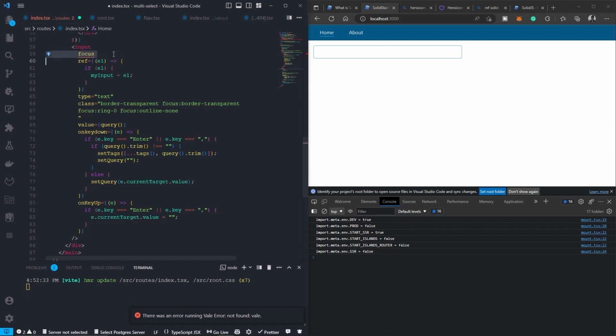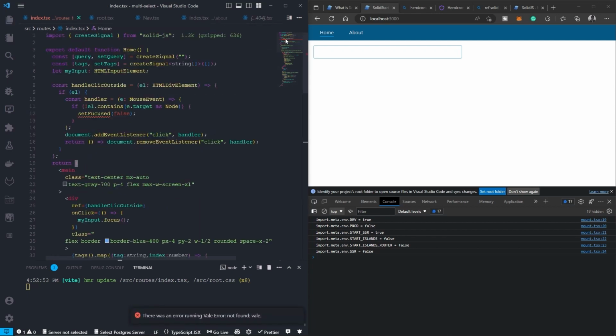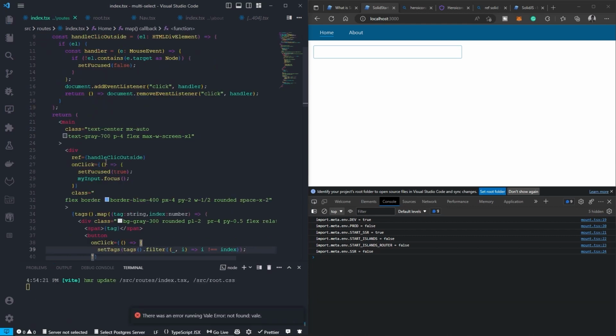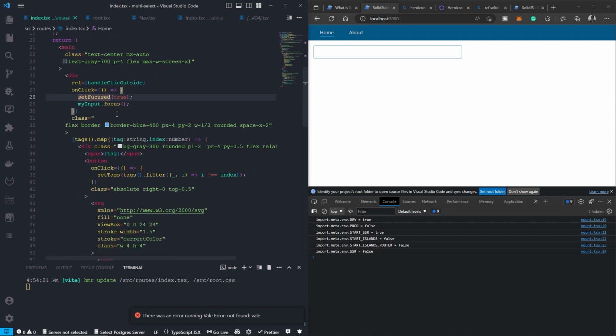Okay, so I think that one wasn't even going to work. But it seems we solved it like champions. On click focus, set focus to true. I needed focus for the input field, so that when it's focused, I want to increase the border for this one.